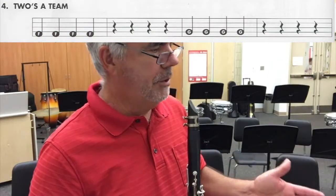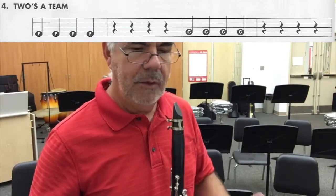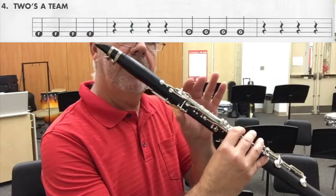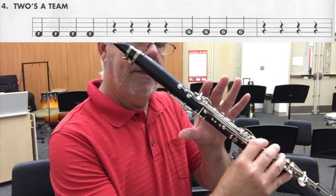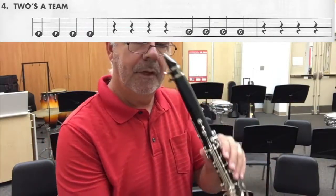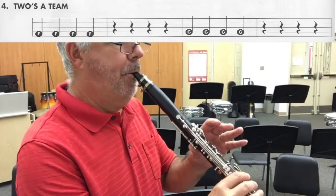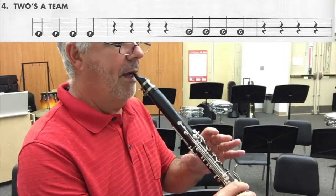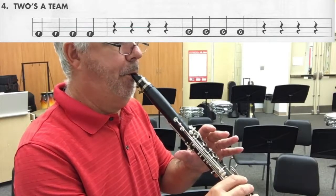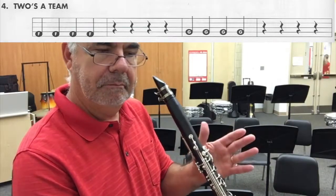In exercise 4, two's a team, we play 4 Fs, and we rest 4 beats, and then we play 4 Gs. So I'm going to play 4 Fs with my thumb on the thumb tone hole, and then I'm going to take that thumb away while I'm resting my 4 beats, and then I'll play 4 Gs. Here we go. 1, 2, ready. Rest, rest, rest, no thumb. Rest, rest, rest, rest. Not too bad.